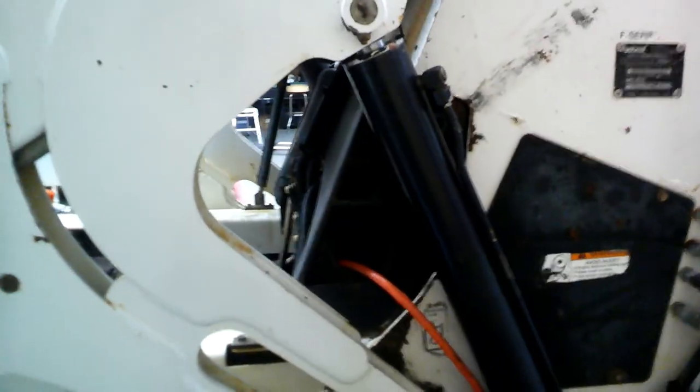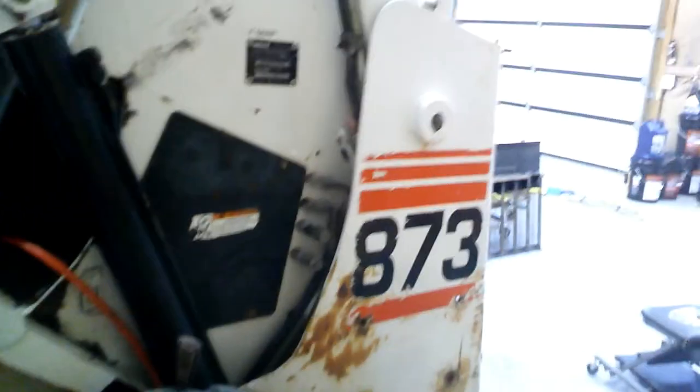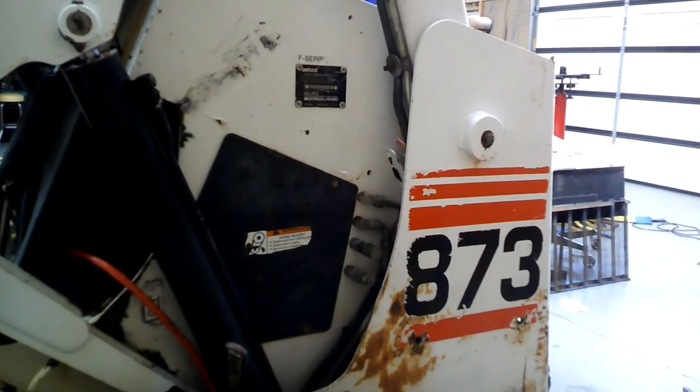And then you just have to keep an eye on your looking glass or whatever you want to call it, and that just shows you your fill level in the system and reservoir. So we'll just let this sit for a while and start her up and let her run for a bit.